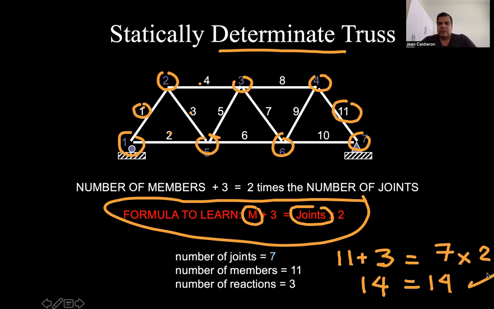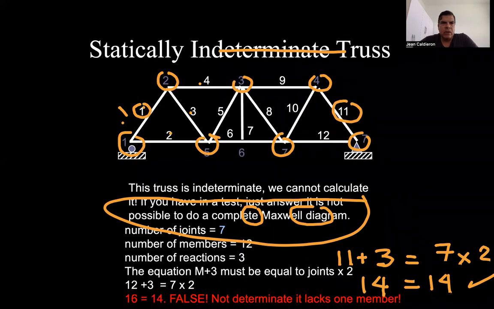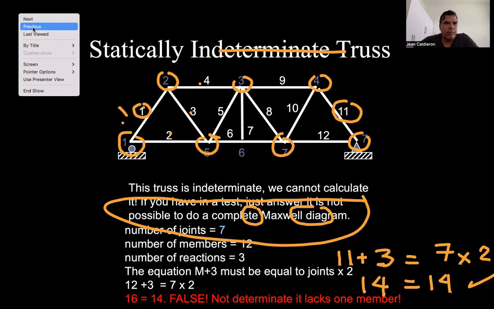When you need to design a truss using our method of Maxwell diagram or graphic method, you need to make sure that the truss that you will design complies with this particular rule. If not, you will not be able to calculate the truss and all your problem will be wrong.